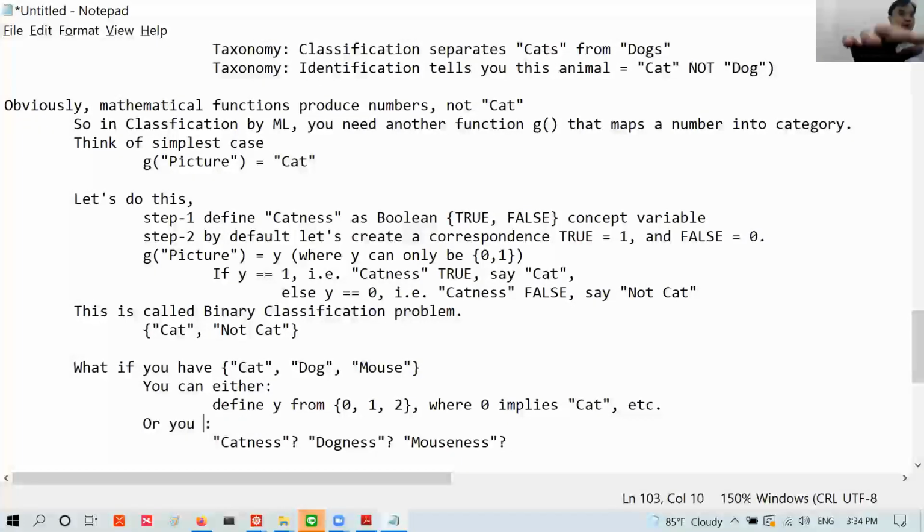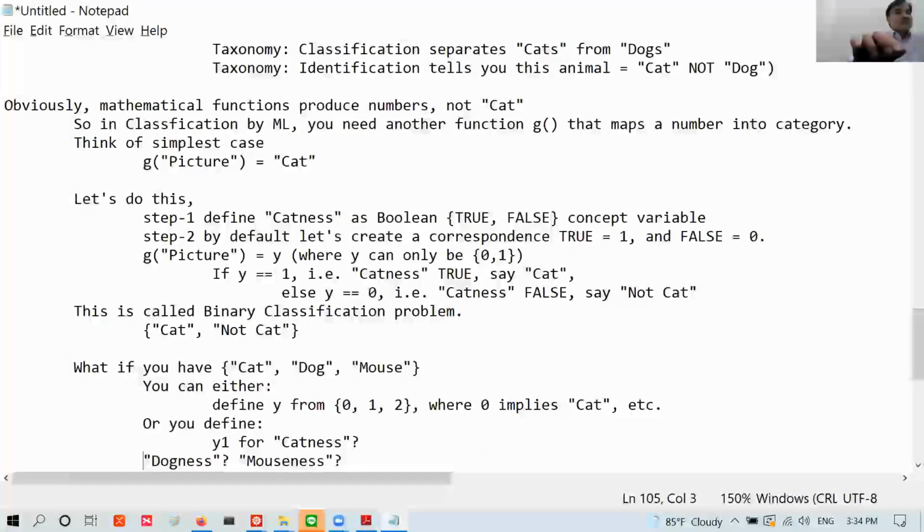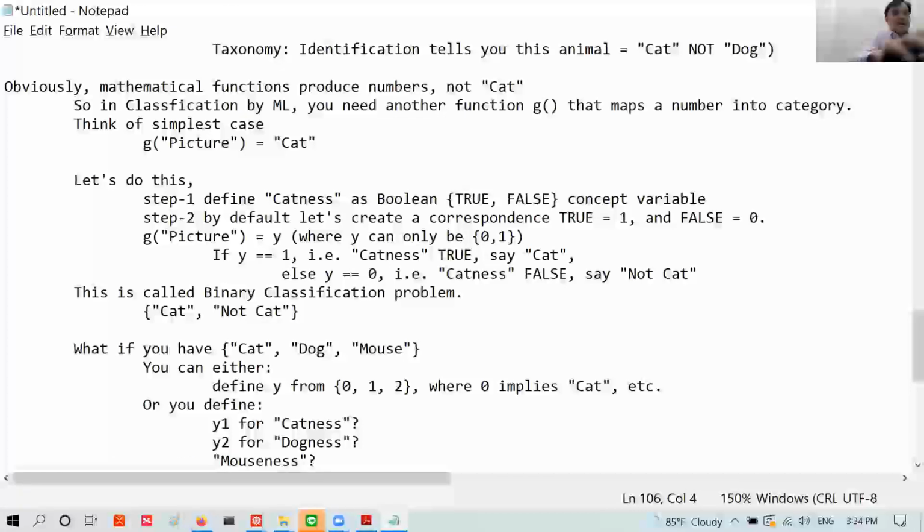So, or you define y1 for catness, y2 for dogness, y3 for mouseness, and each of them can only be 0 or 1.